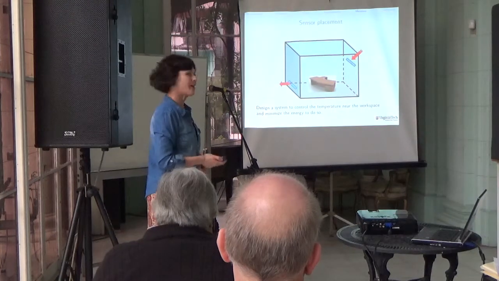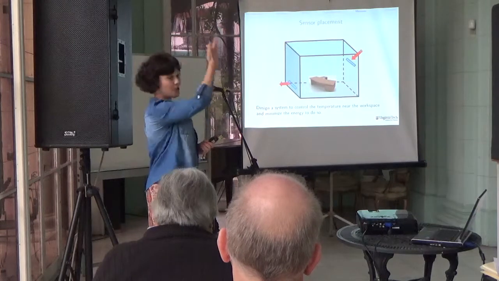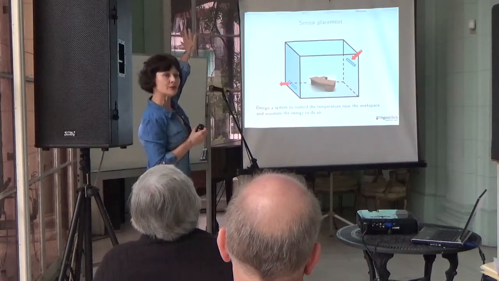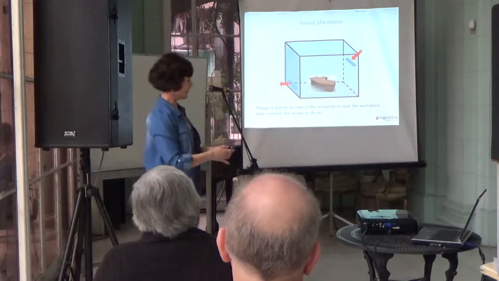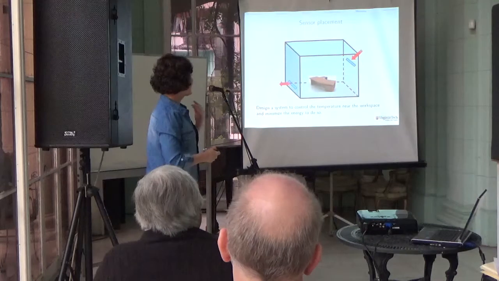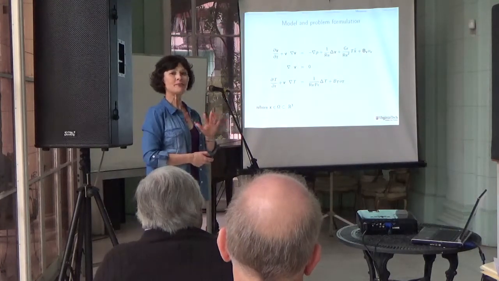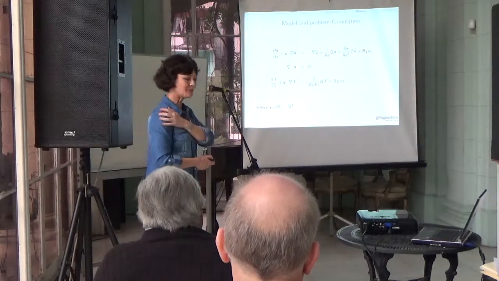Now back to our initial problem. We would like to design a system that can control the flow in this room. We want to decide when the controller will turn on and off. And we want us to be comfortable in the area where we sit. And of course, I'm going to simplify the problem for the first run. So the results that I'm going to present are in simplified form.